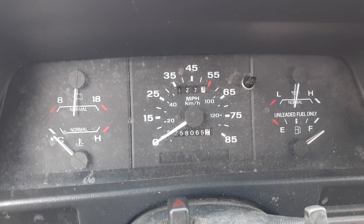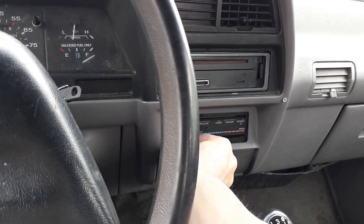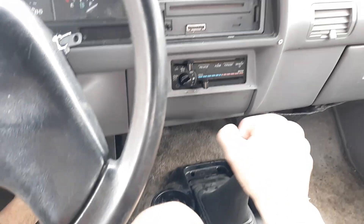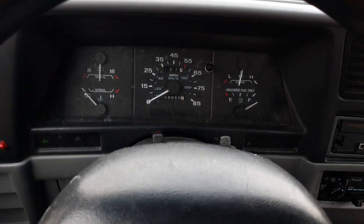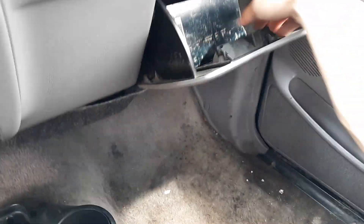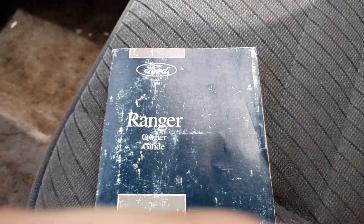This isn't too bad. It's got 58,000 miles, nice cold air conditioning amazingly. It's a four-speed, three pedal on the floor - you gotta punch the clutch, put it in gear. I've always really liked this dashboard layout. It does have its owner's manual still - Ford Ranger owner's guide for 1994.